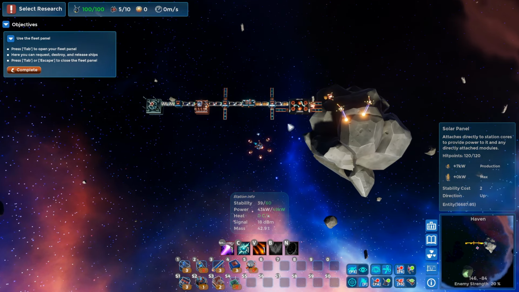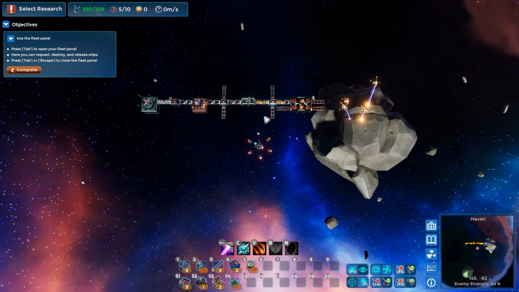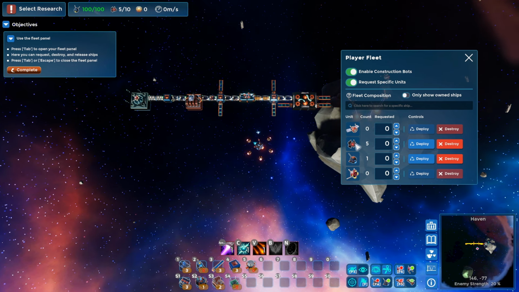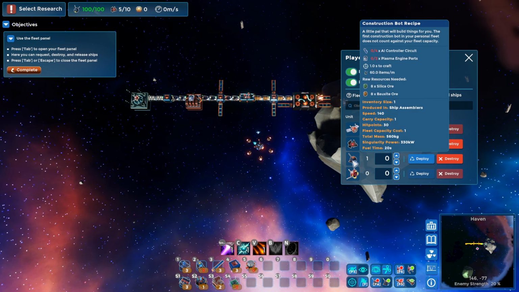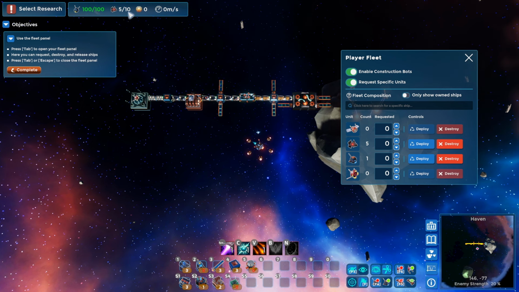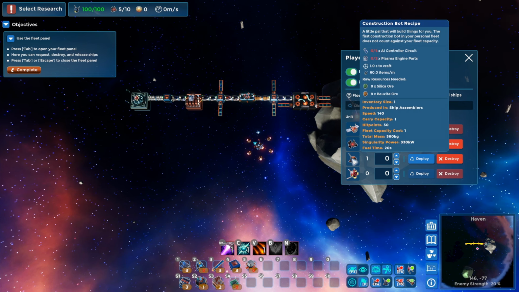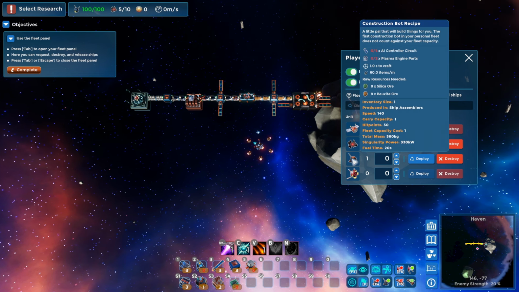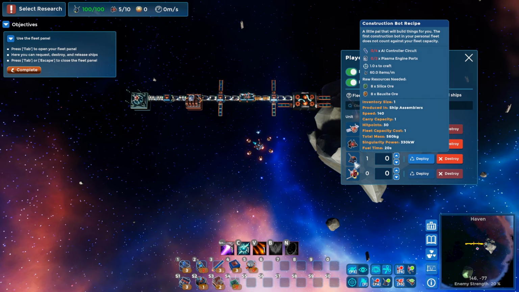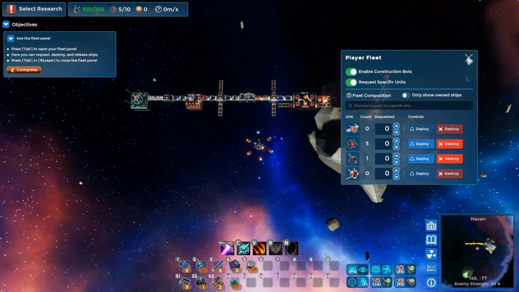Boom. Now it says use the fleet panel. Press tab to open your fleet panel. Here you can request, destroy, and release ships. Go tab. This is my personal fleet. And it shows right now I've got 5 bats and 1 construction bot. You'll notice in the fleet display up here at the top left of the screen, it's showing I've got 5 bots out of 10 possible for my fleet. So it looks like this little construction bot is not counting against my fleet, even though it says fleet capacity cost 1 in the pop-up. Not sure what that's about. Like that should say 6 maybe, but we'll see.